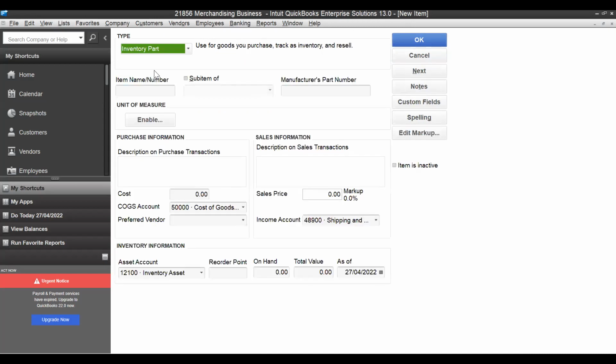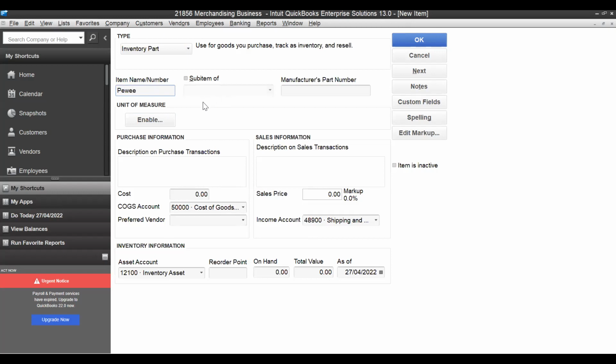Okay, as you can see, if it is inventory part, you will have a lot of fields to fill in. So let's have, for example, this item.